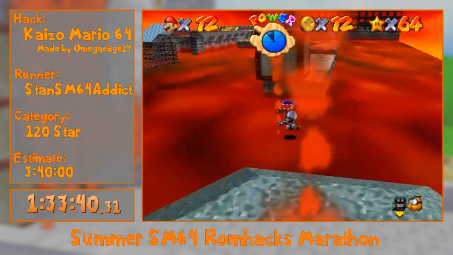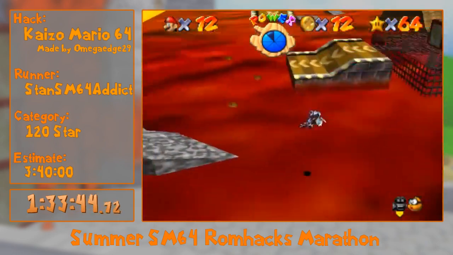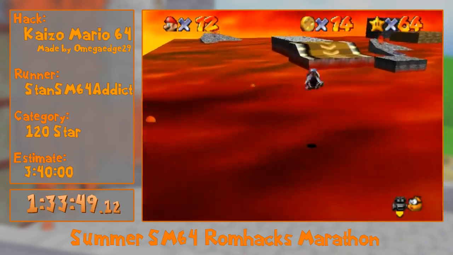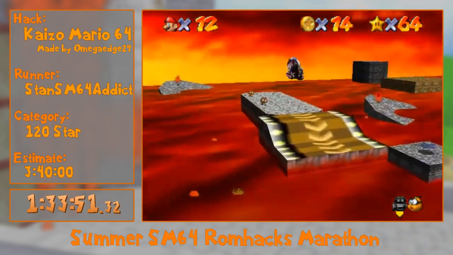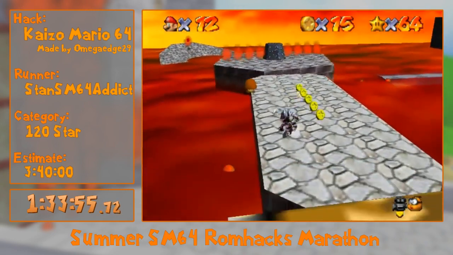He's getting the wing cap to fly around for reds. And of course get the coins, because it's best to do them with 100 coins.